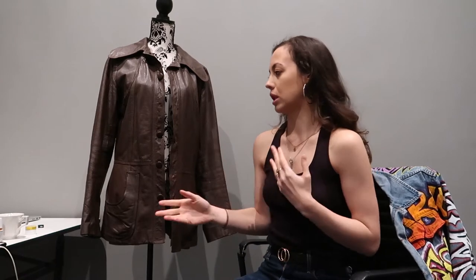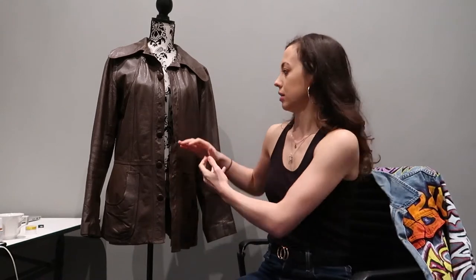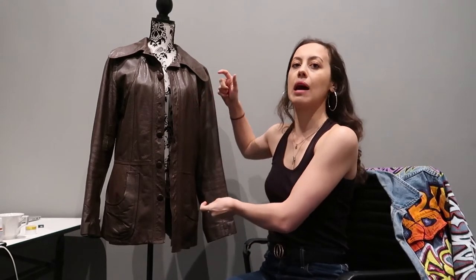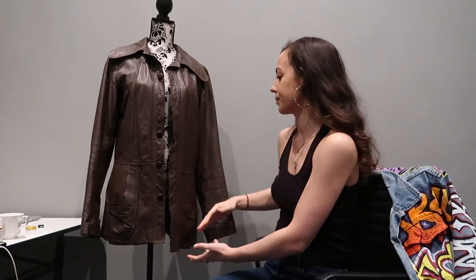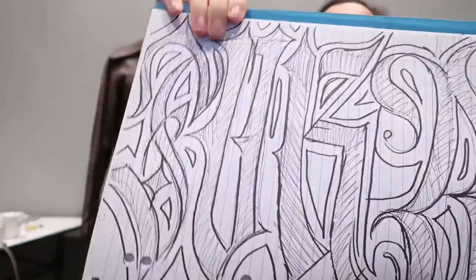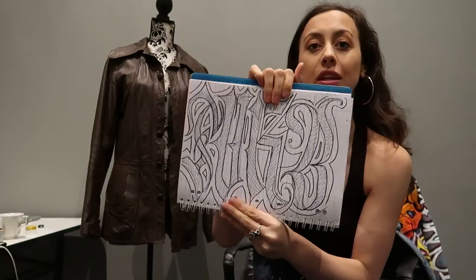It's going to be along the lines of a calligraphy graffiti. I'm going to stretch it out so that we have lots of different lines going up and down, which is essentially going to accentuate the length of the jacket. This is what it's going to look like.